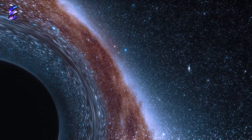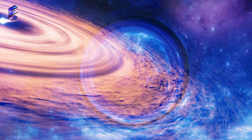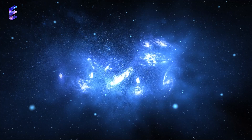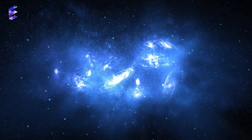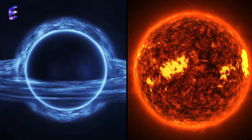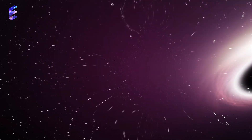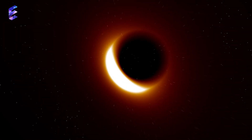Almost all black holes appear to come in two sizes, similar to tremendous gravitational craters in the fabric of space — small and gargantuan, dubbed supermassive black holes. It's estimated that our galaxy is littered with 100 million small black holes created from exploded stars. These black holes would be twice to several times the mass of our sun. On the other hand, the universe at large is flooded with supermassive black holes, weighing millions or billions of times our sun's mass, and found in the centres of galaxies.